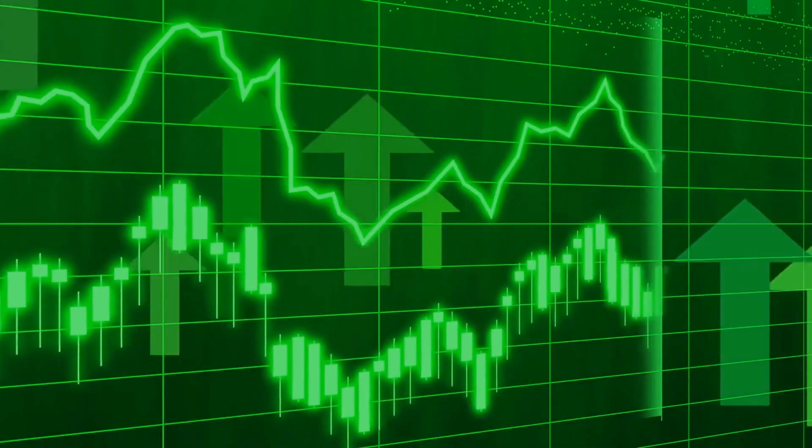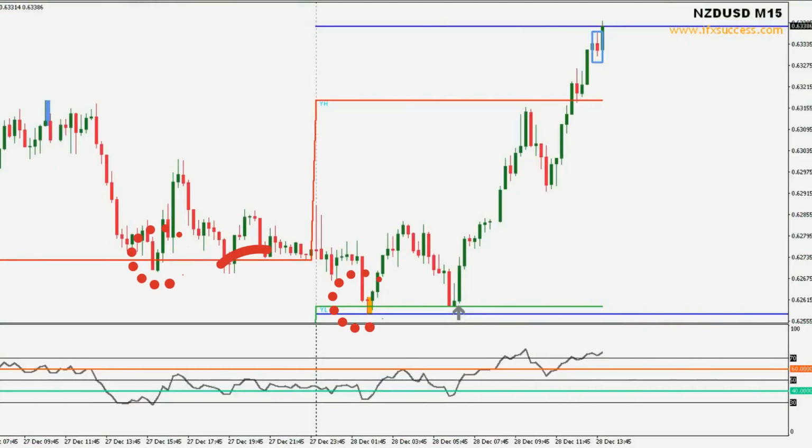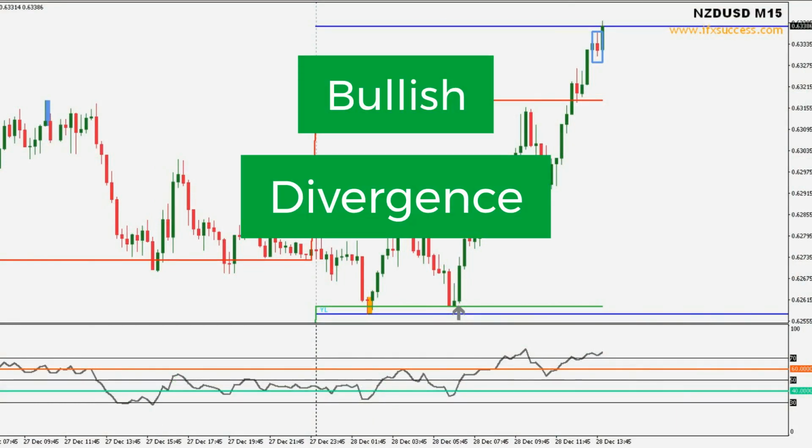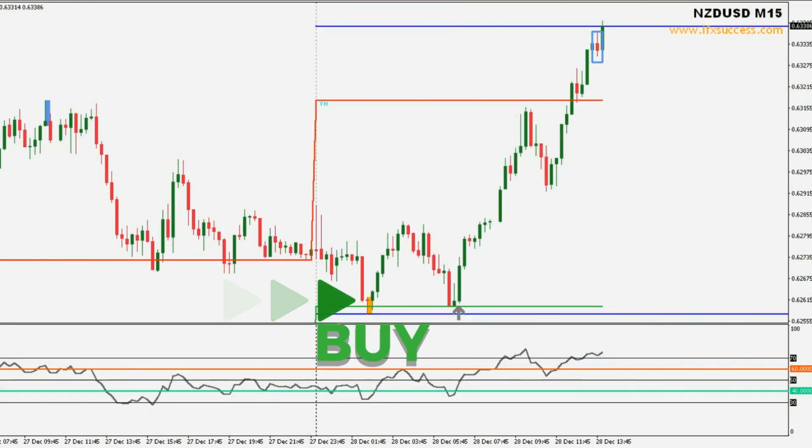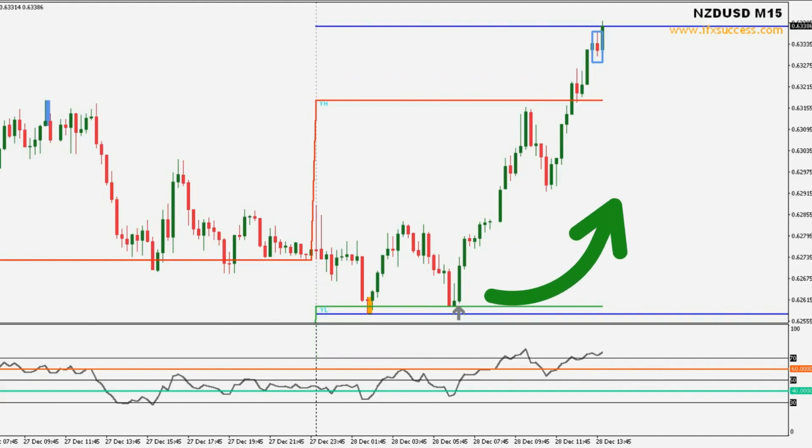How do you find bullish divergence? If the price is making lower lows but the RSI is making higher lows, this could be a bullish divergence. In this case, you could enter a long trade when the RSI crosses above its previous low, expecting the price to eventually follow and move higher.